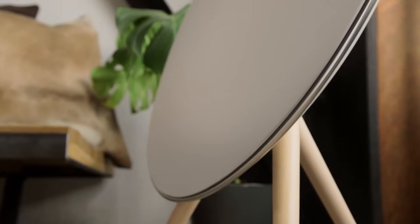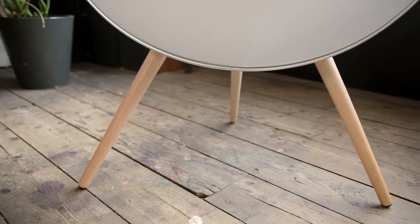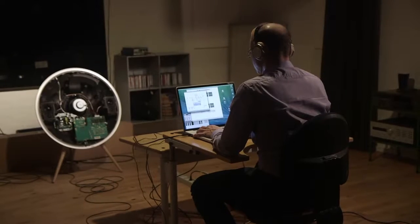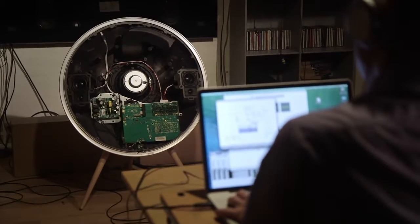The big consideration with the A9 was not to tune it like a big floor-standing loudspeaker. It really is a standalone system, so it has to deliver some of the characteristics that you get from a normal stereo system all in one package. So we looked for powerful bass, a good punchy kick drum, for example, some spaciousness that you normally wouldn't see in a standalone system, but also the feeling of a powerful system so that you didn't feel like you were ever going to reach its limits, no matter how loud you turn it up.